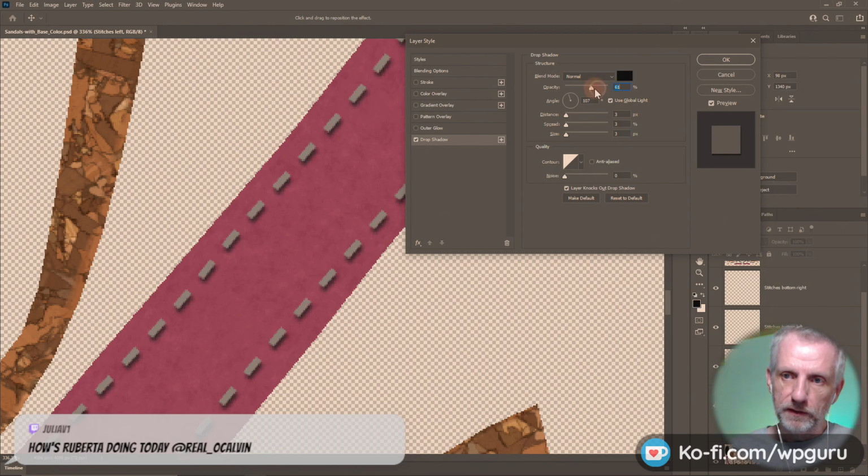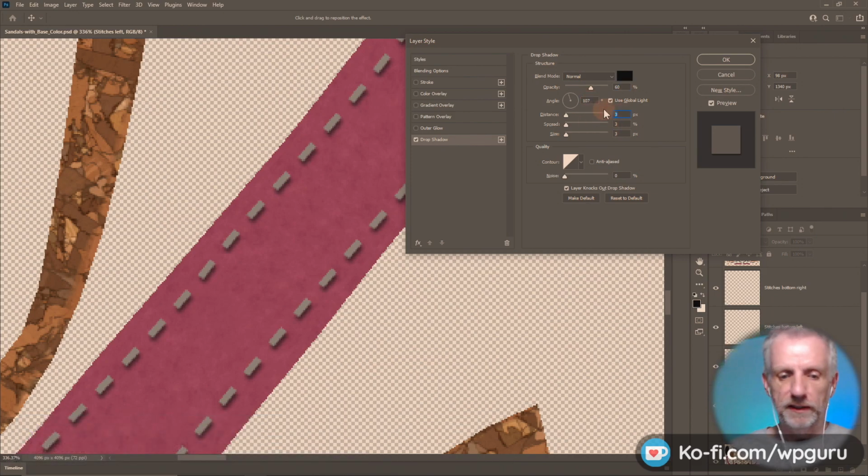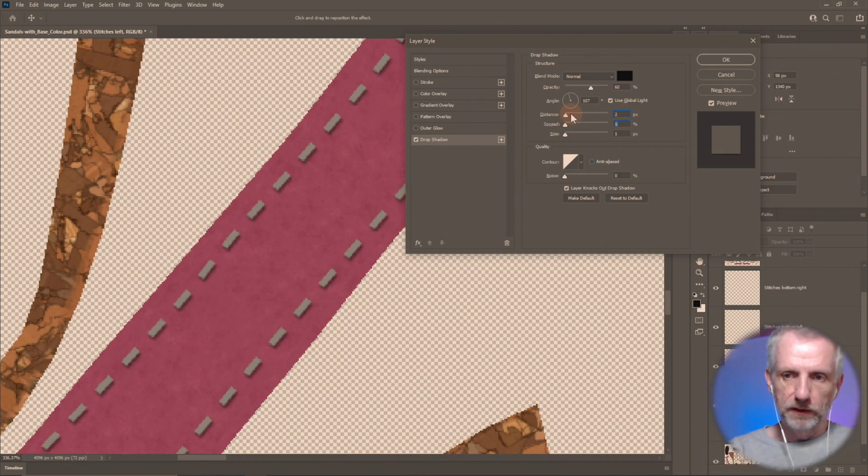And then we do this a little bit less. Maybe 3 is actually... how about 1? Is 1 good? 1 is a bit too... 1's not good. Let's do 2. 2 is probably okay. Just gives that a little bit of depth there. I think I like the sound of that.